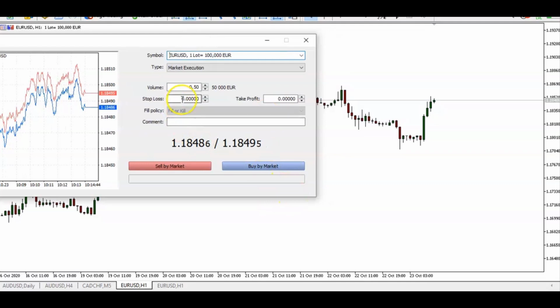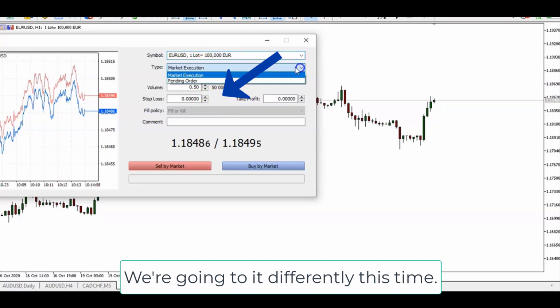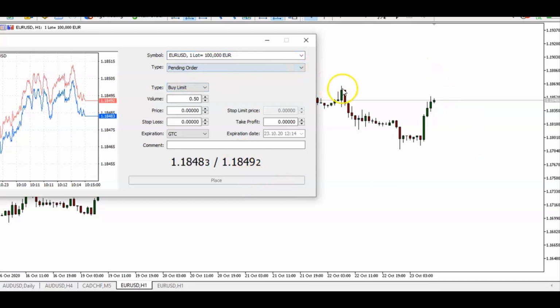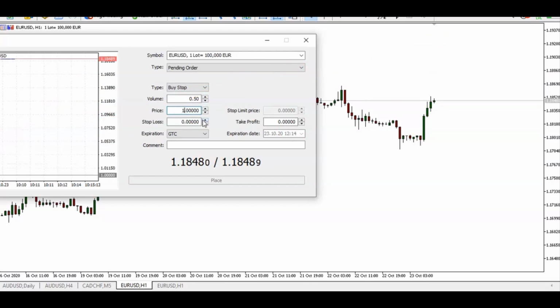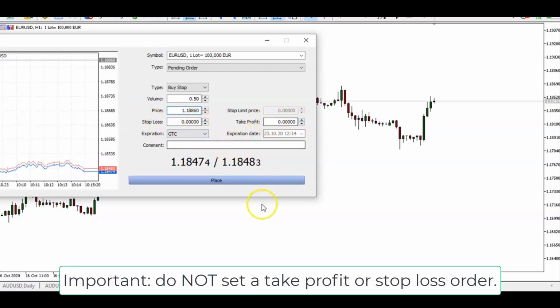But here we're not going to attach a stop loss or a take profit level, because this again would be a bracket order. It would attach to the 0.5 or 50,000 euros of units that you want to buy. And you don't want a market order. Let's just use a pending order. So we want the market to go above, and we want to place it at 1.1886. You'll have to place a buy stop order, seeing that the market has to move through that order to execute it. And let's just put the price in there, 1.1886, without the stop loss and without the take profit order.